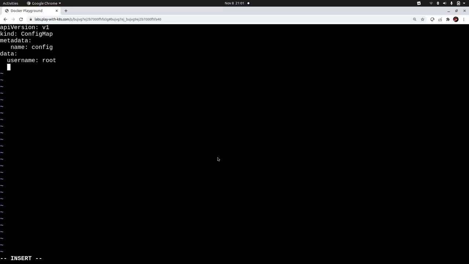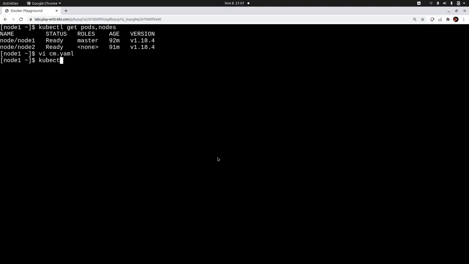Password, root123. Then let's mention shell, bash. That's it. Now we are going to create it: kubectl create -f cm.yaml.